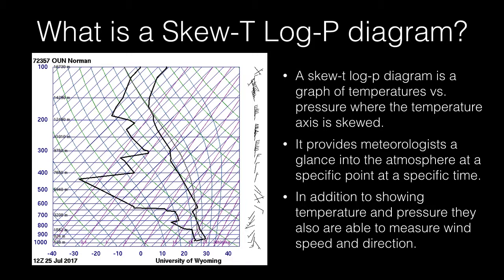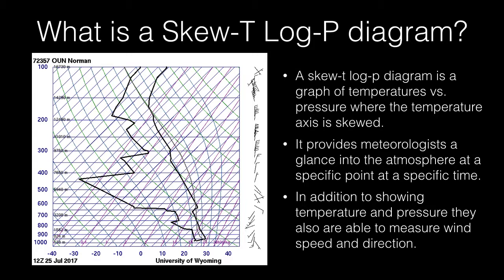Well, on the left, on the vertical axis, you have pressure in hectopascals, which is just an SI unit or scientific unit. And with each, it decreases normally in increments of 50 or 100, depending on which graph you have. And then that's the log P part. And then the Skew-T part is the temperatures, which is on the bottom axis. And instead of them just going vertically like you're used to, they actually go up to the right at about a 45-degree angle. And so you have those temperatures which are skewed, so it's Skew-T.